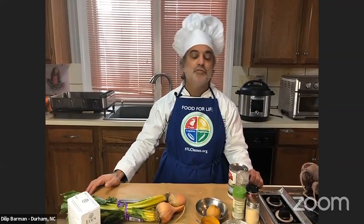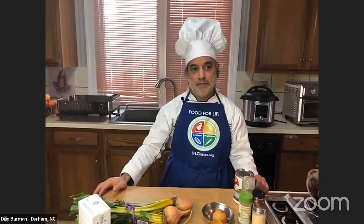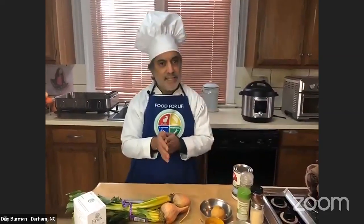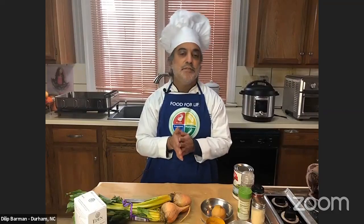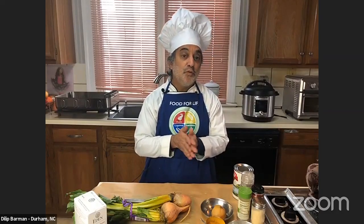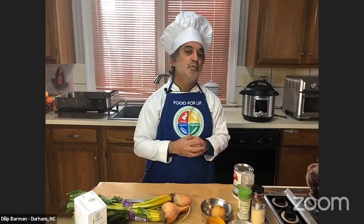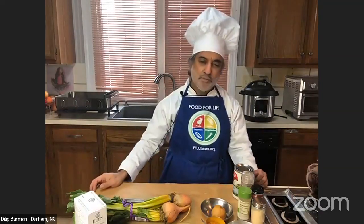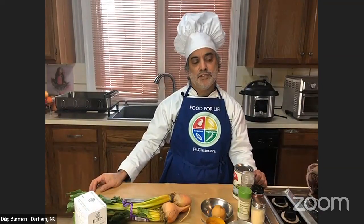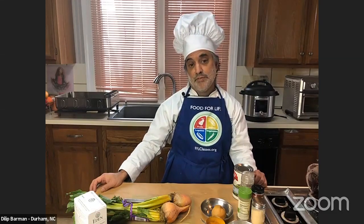Beets are very nutrient dense. For a serving of beets, which is 3.5 ounces, 100 grams, it has less than 60 calories, but it has about 2 grams of protein, 2 grams of fiber, and we do recommend eating about 40 grams of fiber a day. Fiber is a really good food. It helps keep you regular, and it has all sorts of beneficial properties. And most Americans, and I know this is going out across the world, I dare say most people don't get enough fiber. You do need to eat a lot of fiber. So 1 serving of beets is 2 grams of fiber.